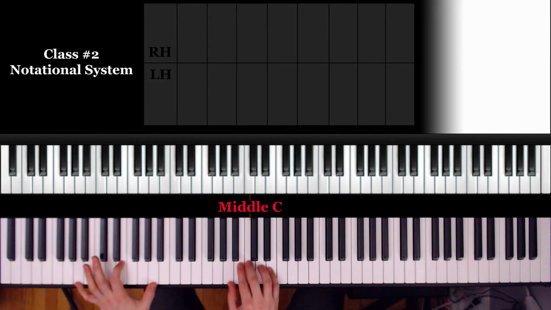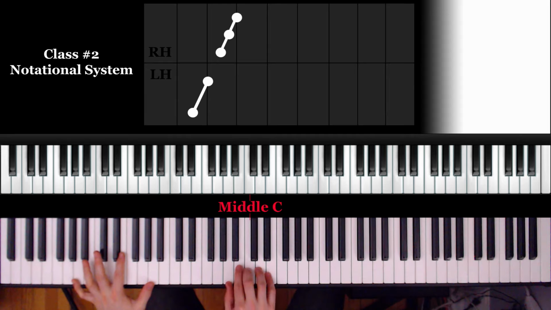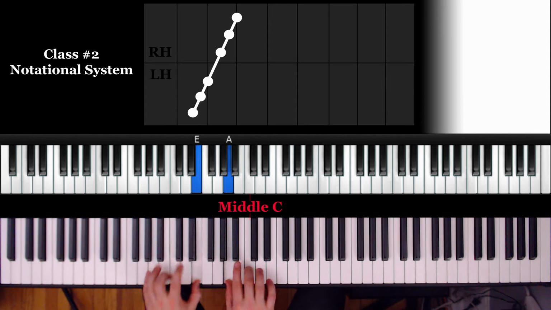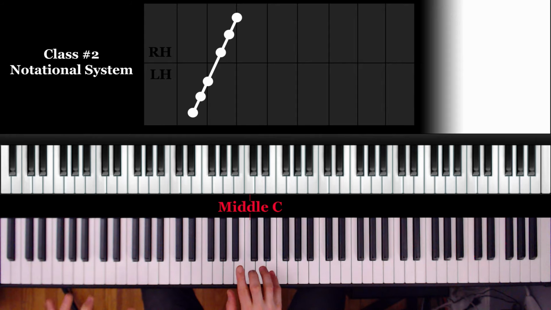You may also find examples where dots have lines connecting them. And what this means is that you are to play the two notes quickly in succession, like so, for the left hand or for the right hand. It may even be connected between the left hand and the right hand dots. So if that line spans from the bottom of the left hand up to the top of the right hand, we'll be trying something that might look like this. Or, of course, I'll specify in each pattern how to break this down and how to better understand it.